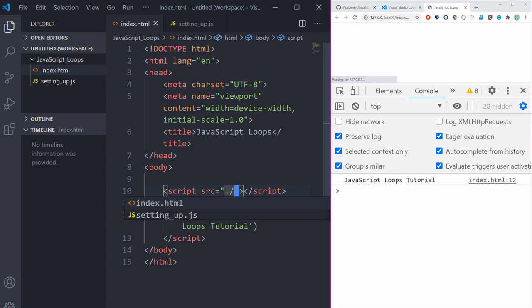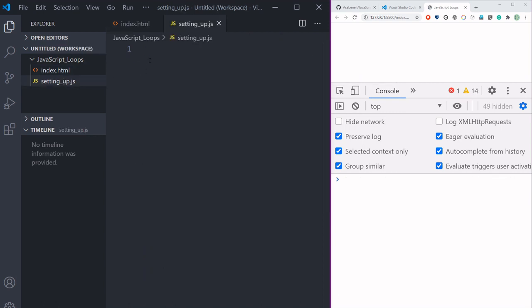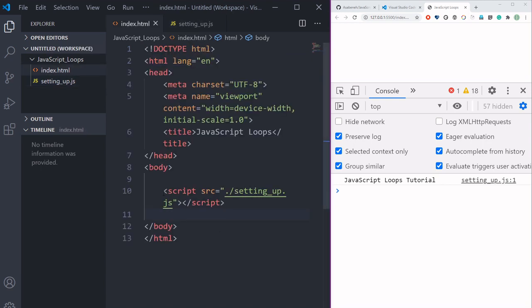Which file? setting up.js, and then instead we take this there. We're not going to have this, and then I put it here, and then I will get the same value, JavaScript Loops tutorial. So from now on we put our code outside the index.html. That means we use an external script.